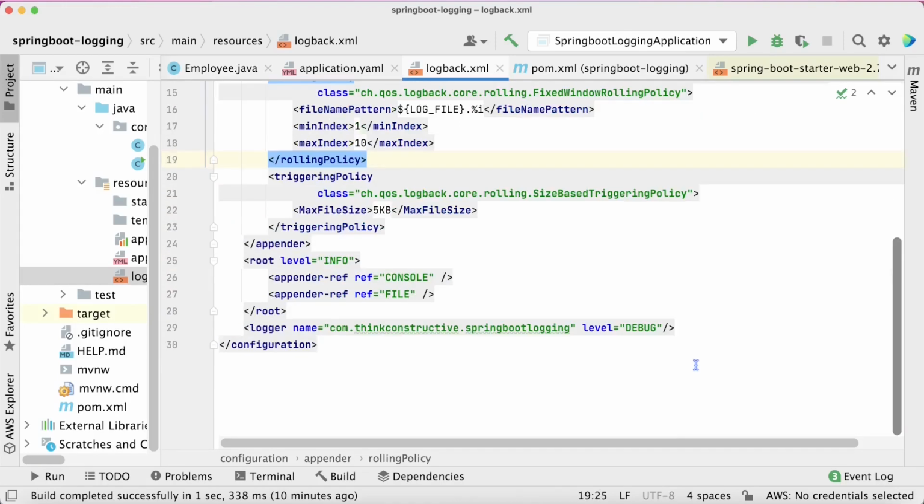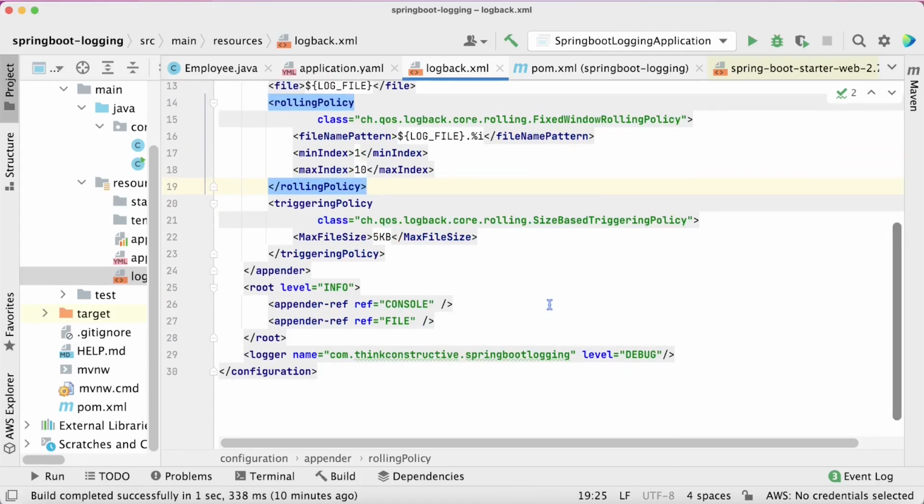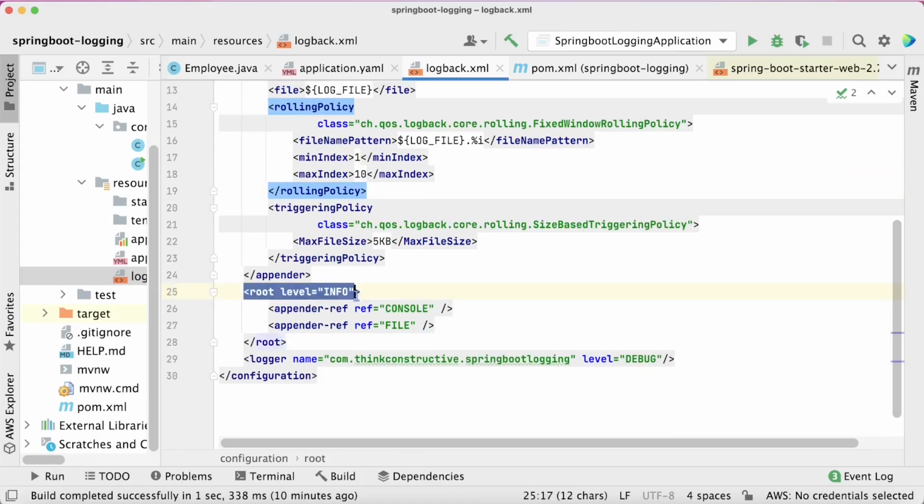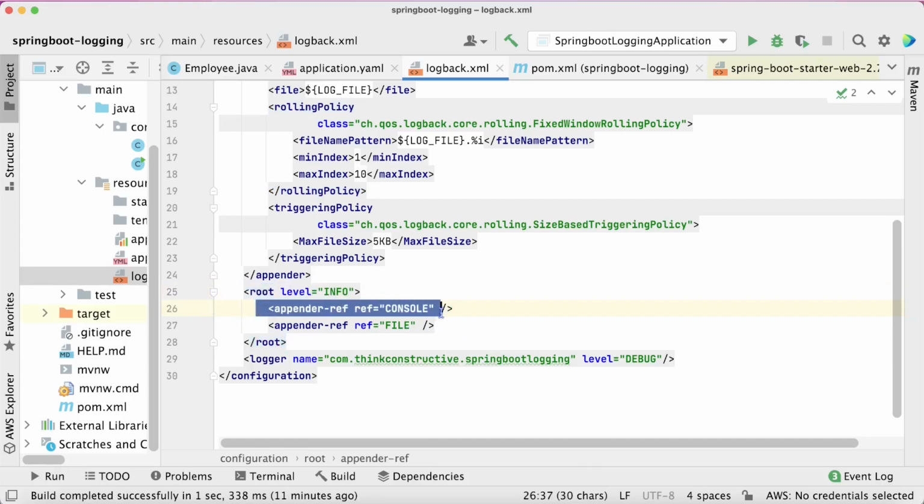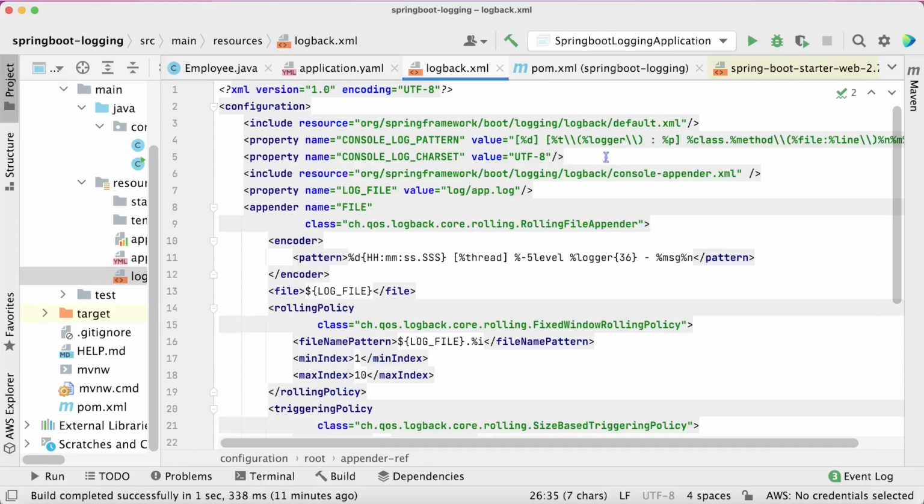First I will explain the console part. Here at the root level I have given info, so all the info logs will be done, and the appender reference is console. So for the console appender, formats will be taken from console-appender.xml, and console logging will happen as per the UTF-8 character set.